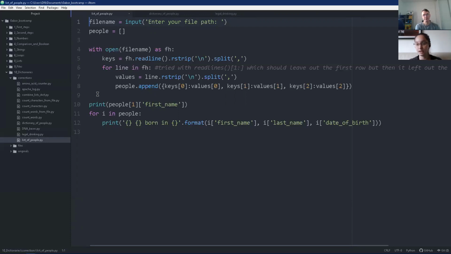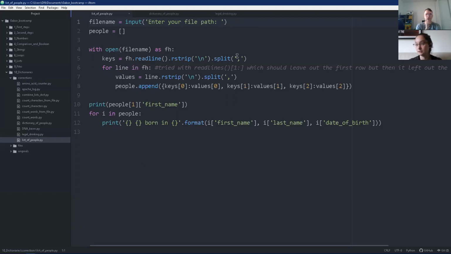So I didn't know how to get just that first bit. So I researched, and I saw that this method, readline, would only read the first line. So I used that, removed the newline at the end of it, and split it, because it was a CSV file, so obviously values divided by commas.